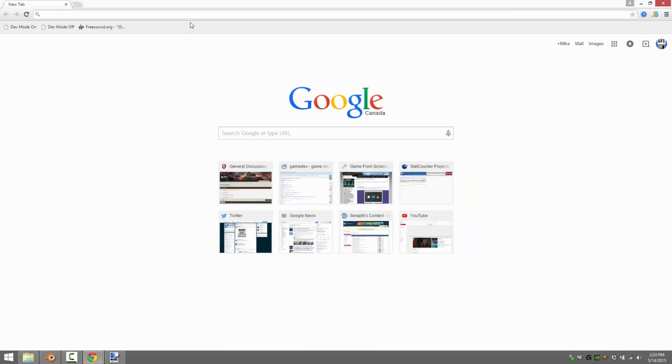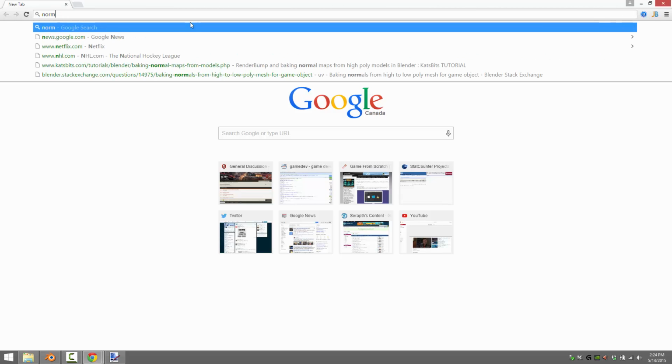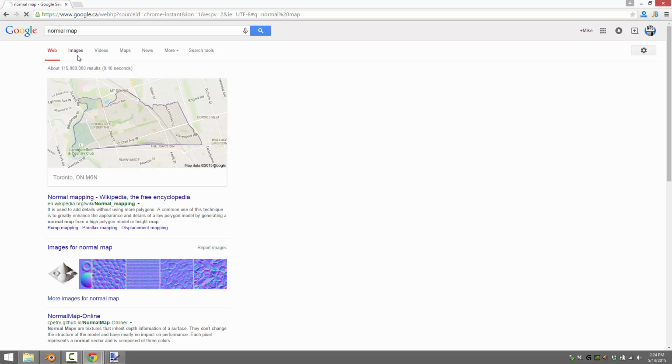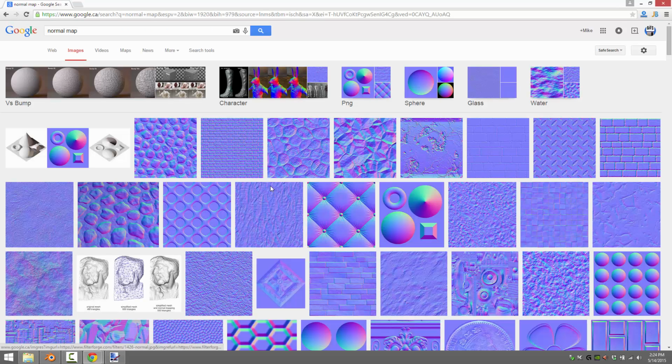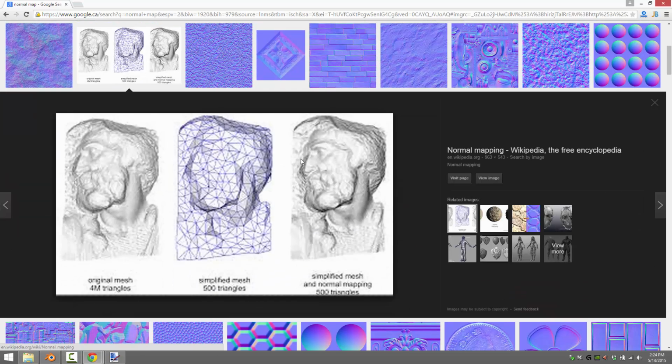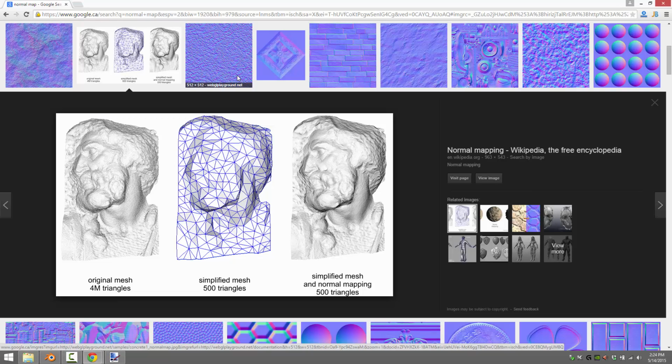Let me just pop open a new window and I will show you normal map. Like so. Here you go. These are normal maps. They're always like this bluish tinge multicolored thing. And what's going on here? And here's a good example of how a normal map works from Wikipedia. You take a really, really high density model and then a low density version of it, and the image map takes the contours and the shape of the high one, and it generates a normal map, which is an encoding of X, Y, Z values of this into an image. And each of the red, the green, and the blue values of this texture map correspond to an X, Y, and Z coordinate for pixels that don't actually exist.